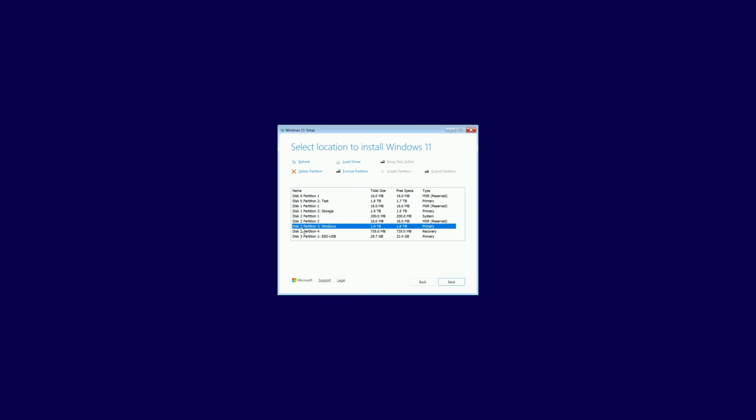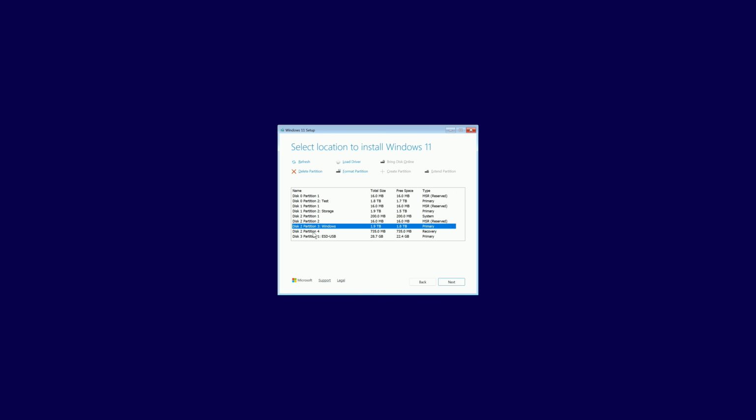It's disk 2. So we want to wipe every partition that is on disk 2, but do not touch disk 1. Do not touch disk 0, and definitely do not touch your USB stick. Otherwise you're screwed. That would have to be remade. And if you'd already deleted your Windows one at that point, you would need another PC to make another bootable USB. So our Windows is on disk 2. We're only going to be deleting the partitions of disk 2.